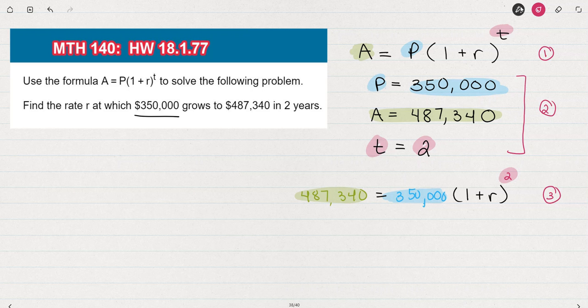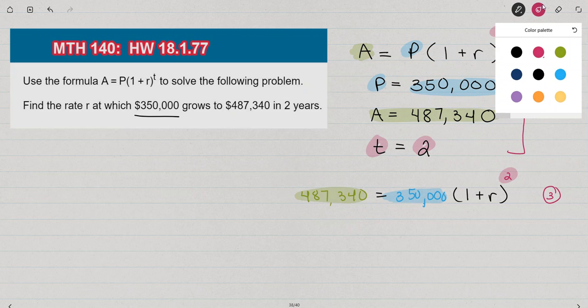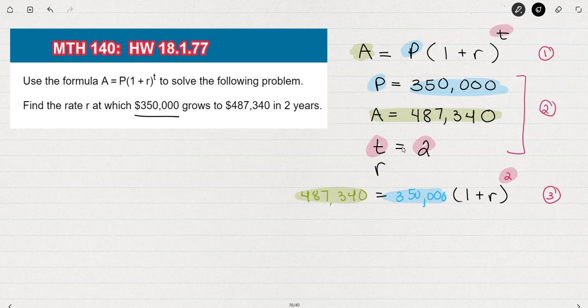Did you notice, by the way, and I should have written this. Let me go back and do this. Did you notice that what we're trying to do is find the rate? So a very important step in problem solving is to start with understanding what the problem is asking us for. And I want to understand that I'm looking for the rate. So it's actually a good practice back in step two when I wrote out what I knew to also write what it is that I want to know. I want to know what the interest rate is. So I could note that by writing R equals and then have a box around it.